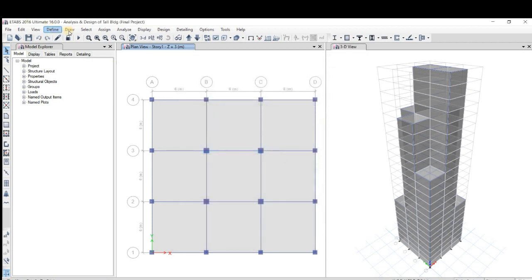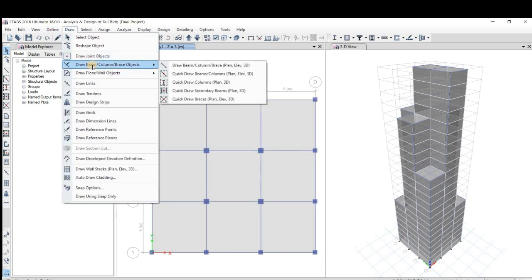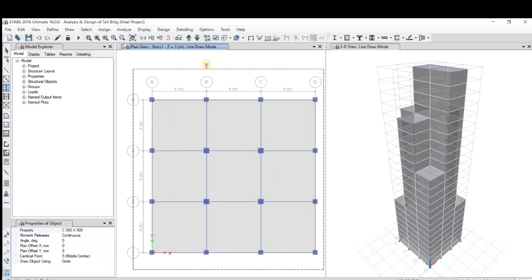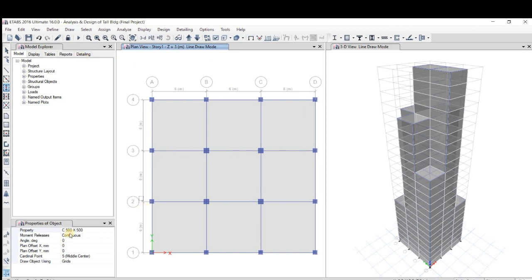Now in the draw section, select the quick draw options, quick draw column options, and then select all columns in the plan. After defining the section, its property will be C 500 by 500.